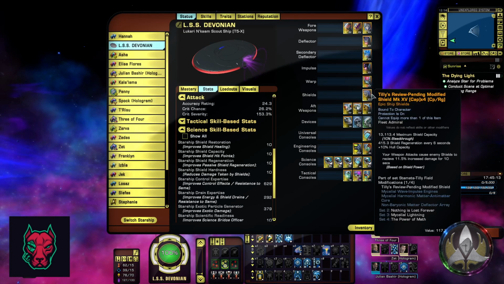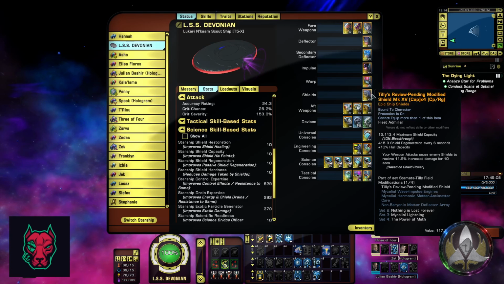And shield, of course, using the Tilly's review pending shields. This is my go-to shield. It's on about 99% of my builds.